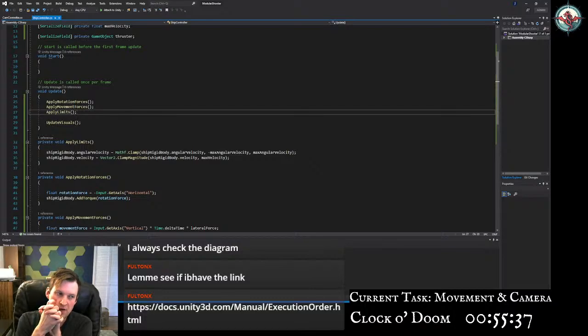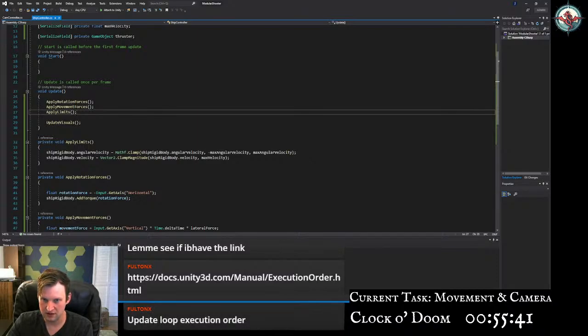guess you're always waiting until the next frame because you can't inject this. I guess those forces you put in are put in a queue, and then even if you set the velocity to 0, the forces are then going to get applied, and then it moves one frame, and then the next frame it's at 0 velocity. So it's always going to move a little bit. If you want it to actually hit the brakes and not move, you have to not apply forces that frame. I don't think that's an issue though.